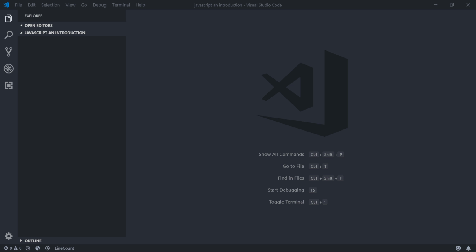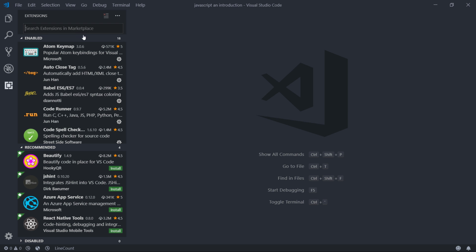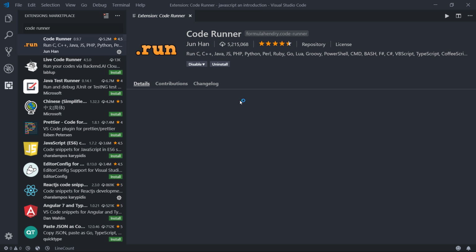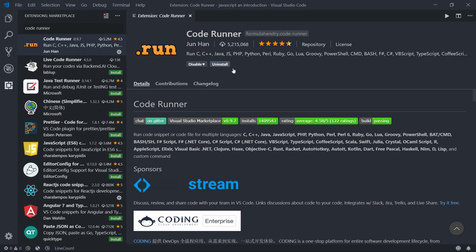So before we get started actually writing the code, we need to be able to actually run the code that we write. I'm using Visual Studio Code like every video, and I would suggest you do the same. It makes it very easy to do what we are going to do. So let's come to the Extensions tab and we'll search for Code Runner. And then we want the first one. Click on it, click on the install button, and once it's installed, it'll ask you to reload. Click reload and then Visual Studio Code will reopen and it will be installed.